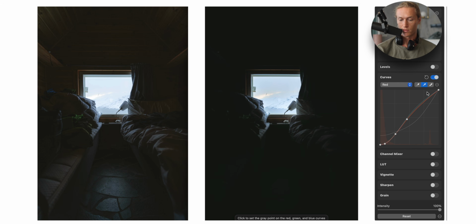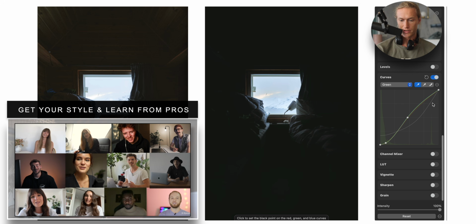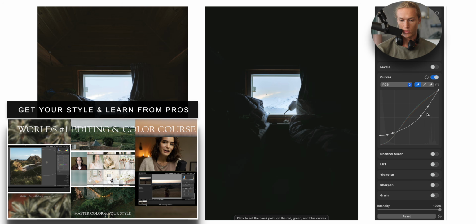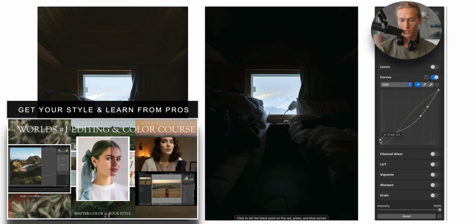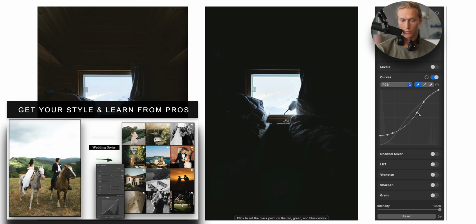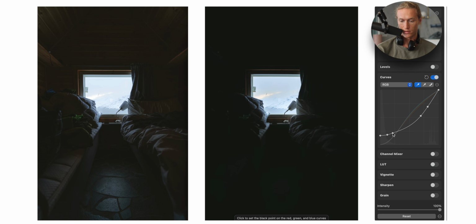And then the color channels just have a simple S curve, but quite a drop to the black area here. So that's going to give rich contrast to the image. That's why it gets quite a bit darker as well. So as you can see, this is how we get contrast and fade. So this is how we're going to get that nice fade with a curve like this. This is fading out the black point, and this is bringing down all the mids here. So if we lift this up, now pretty much the whole image is this brightness here. If we lift here, we're going to really brighten the image a lot.